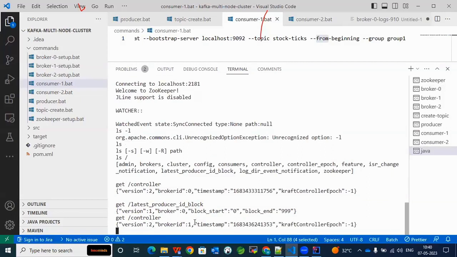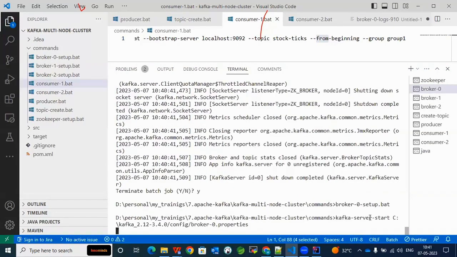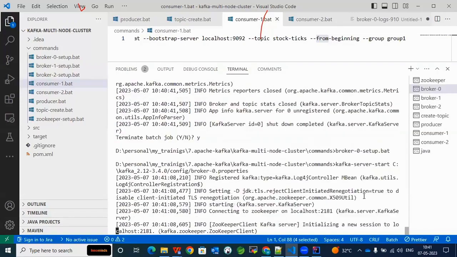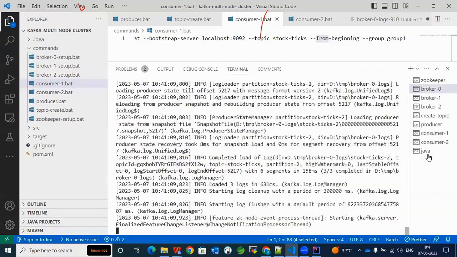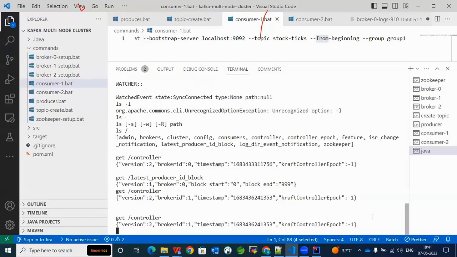Now see what happened? Broker ID 1 is elected as the controller node, the controller broker. Then assume we bring back broker 0. Okay, now broker 0 is back. Now go here and again ask what the controller is. Still broker ID 1 only, because it is elected, that's it.